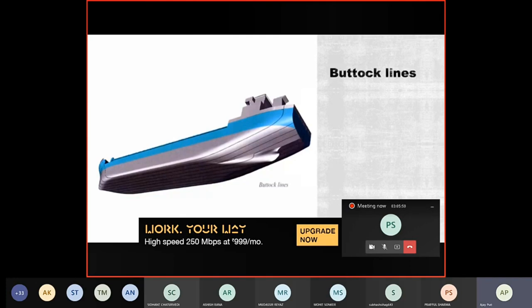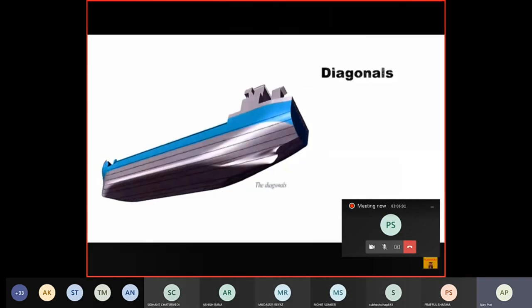Now, apart from the rectangular sections, sometimes planes are used in longitudinal direction, but at an angle with the midship plane. These are called the diagonals or the scent lines. Now, let me show you what diagonals look like. And this is what diagonals look like. The diagonals are longitudinal sections that intersect with the hull surface at a certain angle. On the longitudinal plan, these diagonals show up as curved lines.